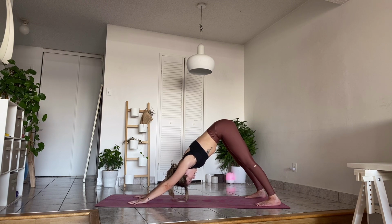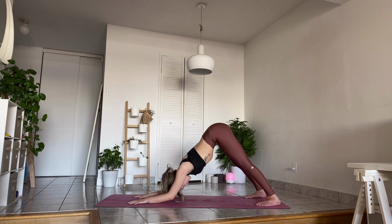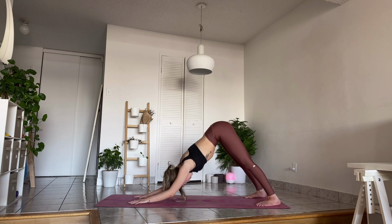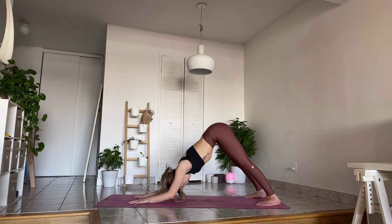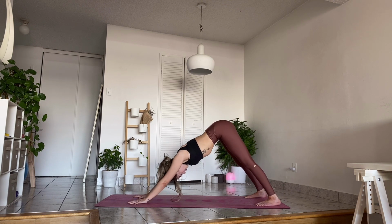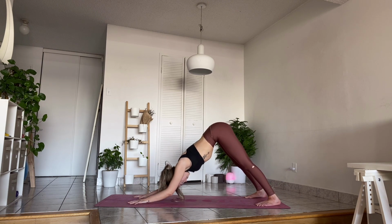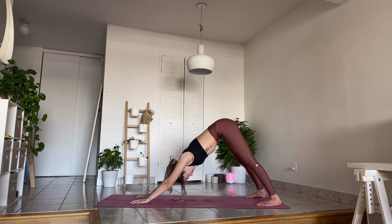Going a little bit faster now, so when you're ready, exhale, down and up. Down and up. And up, down, up, down. Down, up. Core is engaged here. Focusing on your breath. Two more. Looking forward or back. One more. Back to your down dog. Now take a few breaths here.